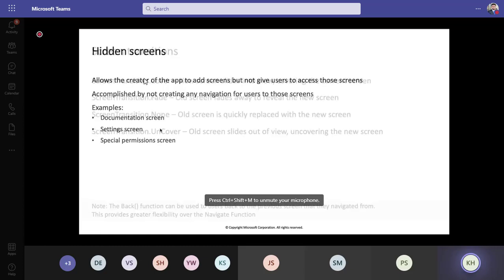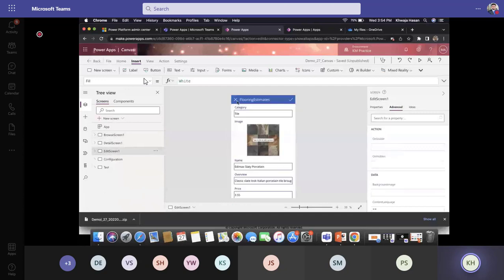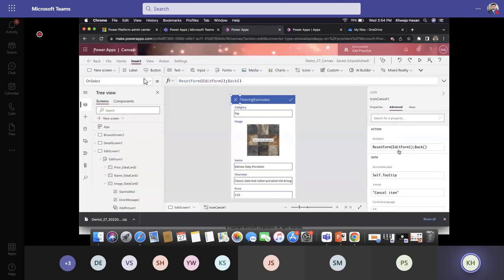So we have also the button. Okay. So you can use back buttons as well. Let me just go to my screen, edit screen. Okay. So we have this icon. So what this is doing is it is sending me back, reset form and back button.